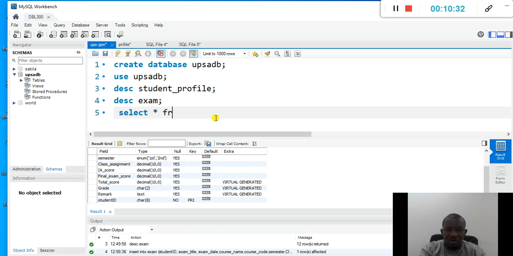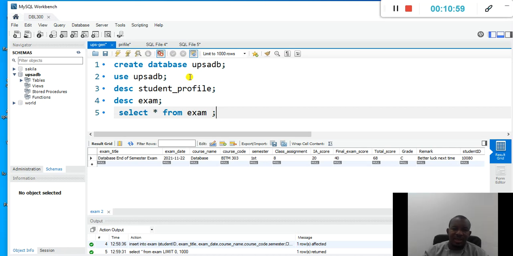So select all from what? The table. And what is the name of that table? That is the exam table. Select all from exam. So this simple command is going to generate a list of all the exam records we have in the exam table. Let's run the commands.